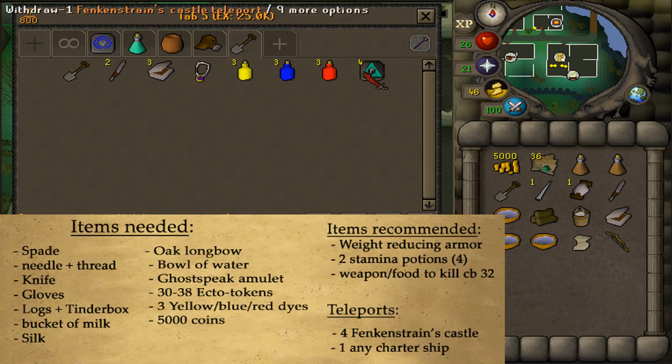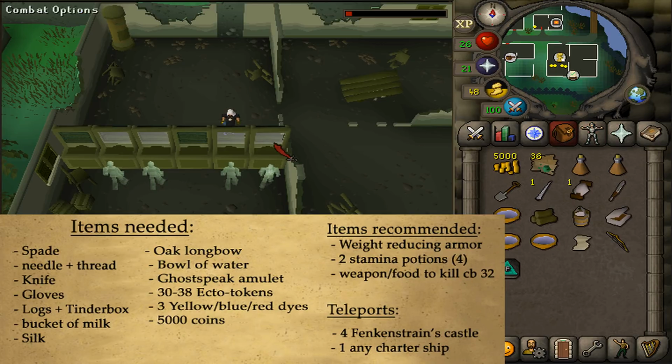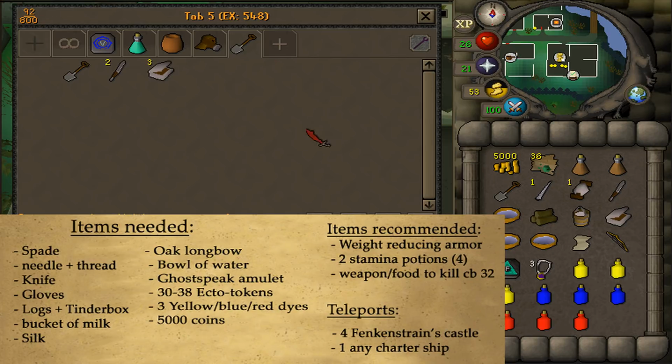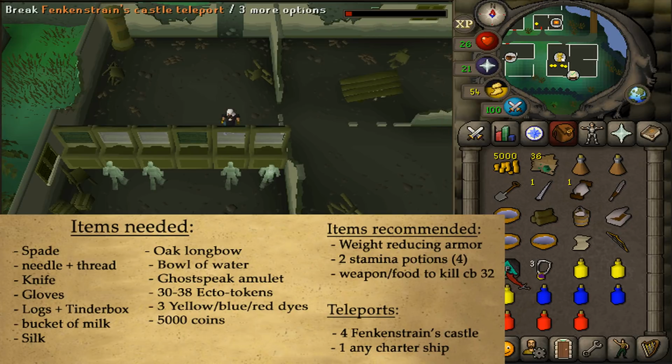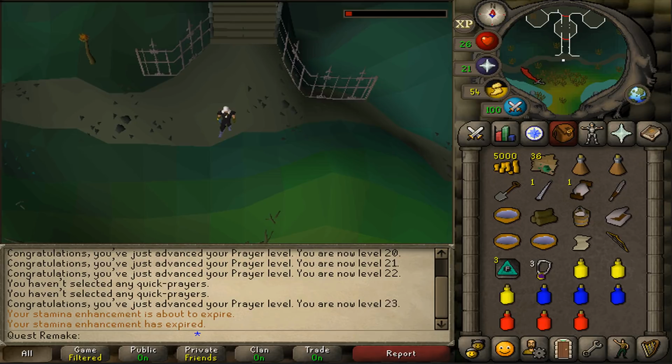Our 4 teleport tablets to Fenkenstrain Castle. Also 1 teleportation method to the charter ship. I will be using my glory, but where is it? There it is. And then for the remainder of the inventory, our 9 dice. Alright, once you have everything, let's use our first Fenkenstrain Castle teleport and then run west.